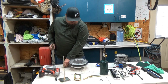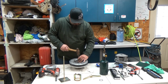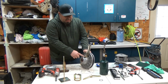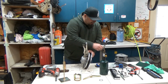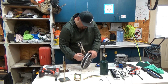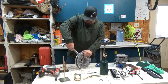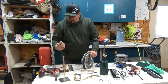So let's get this tapped out. Okay, so what I did is I put a pair of vice grips on the back side and I tapped it until that pin was about ready to fall out. I'm going to mark an arrow on the top of this roller, which way it goes, pointing out. So, just wiggle, and she's coming out.